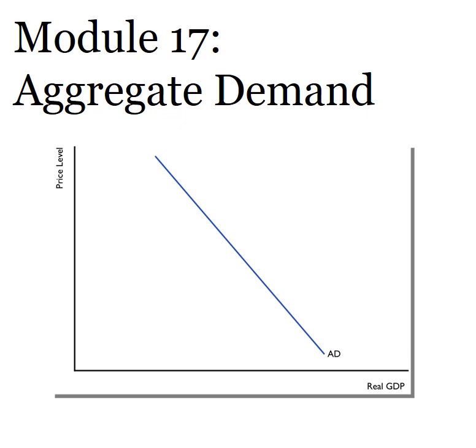And the other difference would be that aggregate means overall or total. So this is not for an individual product. So normal supply and demand, there would be a title of the individual good at the top. Here you don't need that because once you've labeled it AD for aggregate demand, you've already clearly shown that this is for all goods in the economy.